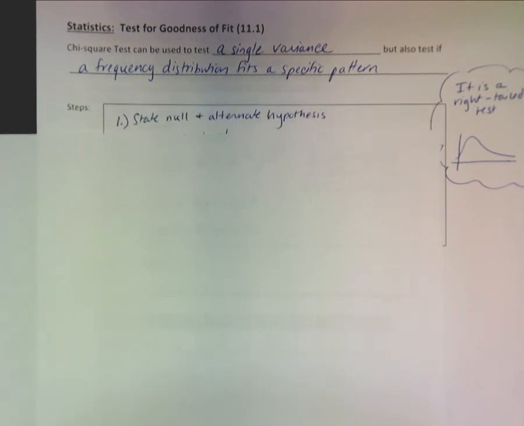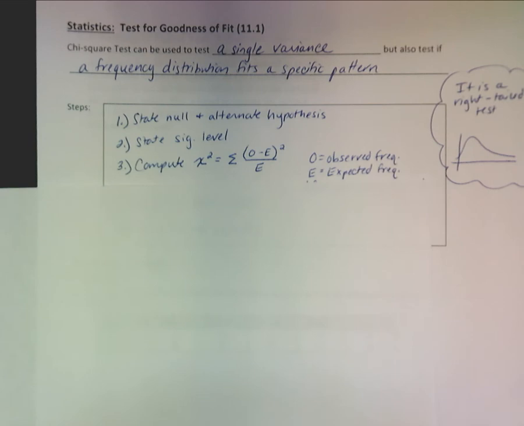Step number one, obviously, state your null and alternate hypothesis. Now, here's where it's going to be different. Watch what I do on my examples. Because your null and alternate hypothesis, it's not going to be like, oh, chi-squared equals chi-squared. It's totally different. So please watch and observe my examples to use for your project. Step number two, state a significance level. Again, that's going to be up to you when you do it on your project. Most of the examples I'll give you, they have the significance level stated.